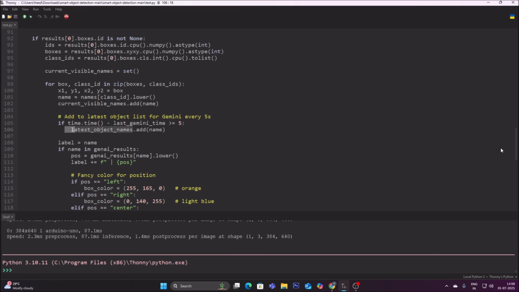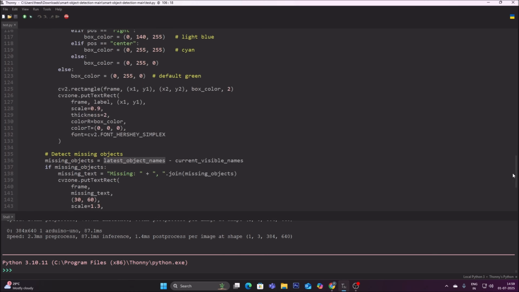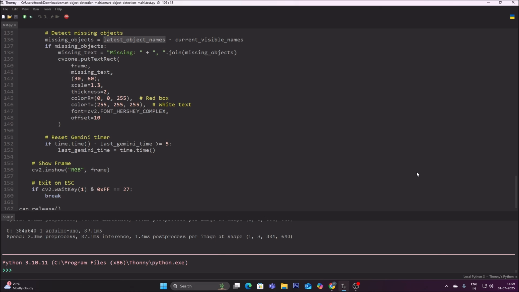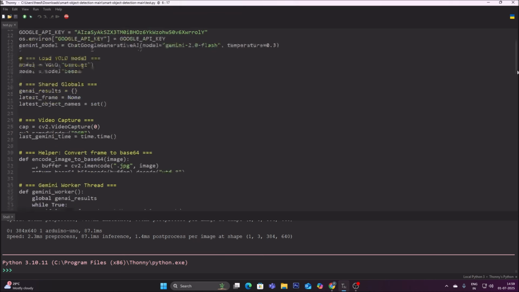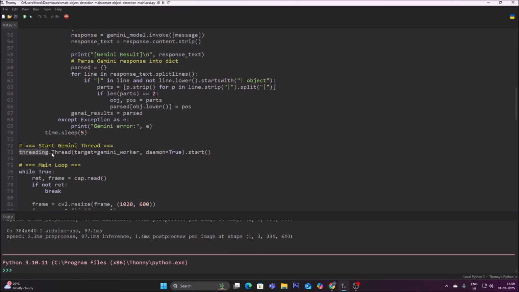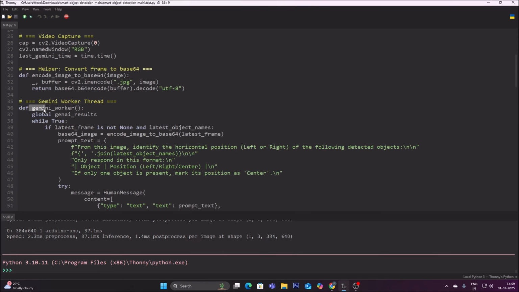That's it, simple. Because all this process will hang our current live frame, for that we will use the threading method. So all the Gen AI methods will go as a separate thread. Start Gemini thread. As you can see, we have mentioned the Gemini worker, which is the function we will run separately. So it will not interrupt your live frame and it will go really smooth, simple.